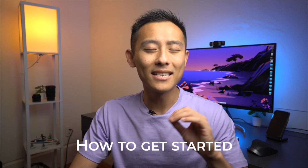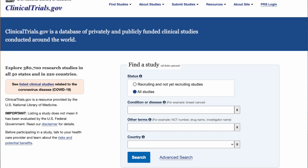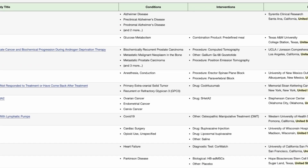Now let's discuss what the exact steps are to signing up for a clinical trial. I personally recommend taking a look at clinicaltrials.gov. That would give you a really good idea of what are the trials out there. Now, going on clinicaltrials.gov, I will call out, I don't love their user interface, partly because some of the words they use are pretty technical. And the other thing is that they don't tell you how much they're gonna pay you. So you actually have to reach out to the lead investigator and ask them how much compensation is.